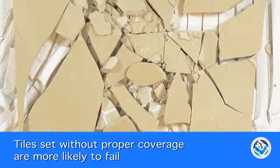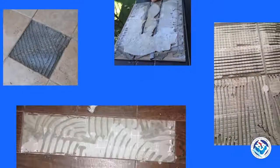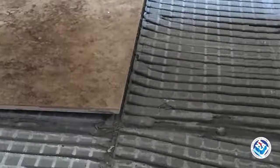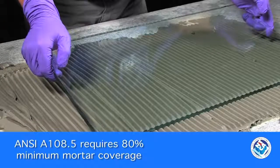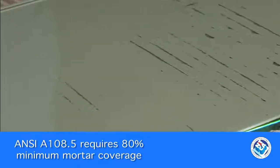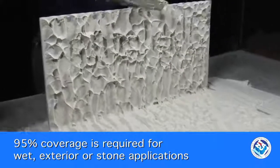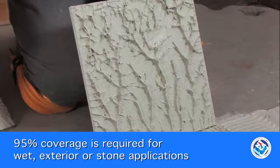In addition to impact and heavy loading, tiles set without proper mortar coverage are more likely to fail under many conditions. To name a few: substrate deflection, shrinkage or creep, thermal expansion in high temperatures, and freeze-thaw applications. A lack of perimeter or other movement joints affects well-bonded tile, so imagine when half or even less of a tile is adhered. According to the American National Standards Institute and the TCNA handbook, tile requires a minimum of 80% mortar coverage in interior applications, 95% for exteriors and wet environments. Natural stone tile requires at least 95% coverage in all areas.